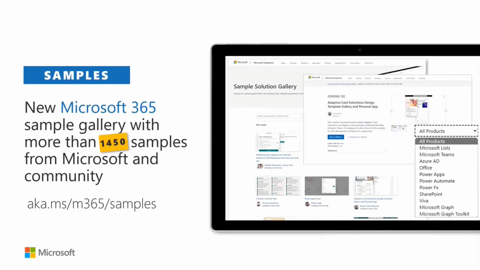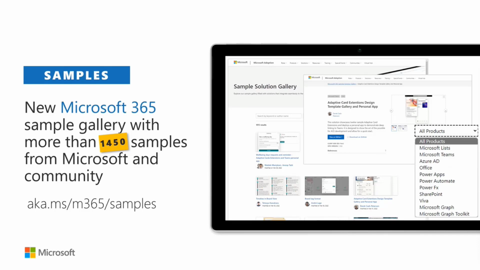Now, on the sample galleries, we kind of mentioned them already. We also always want to promote our primary Microsoft 365 unified sample gallery. We do have now 1,450 samples in that gallery from Microsoft and from the community, and we are all the time adding new content, so you can easily follow up on the latest and greatest samples. And there are really great ways of finding, for example, samples which one person has contributed. So there's a lot of cool stuff available there.